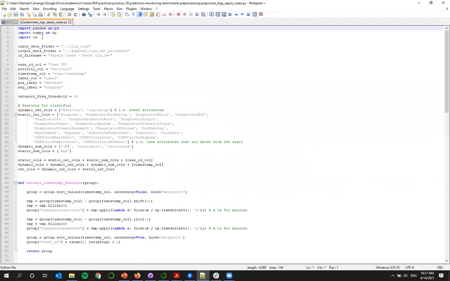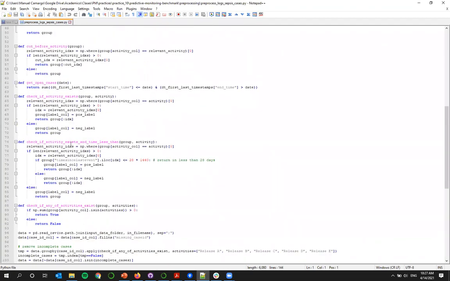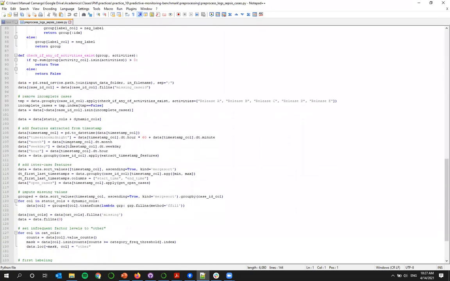So in this case, we are taking several measures. We are extracting timestamps, and this is like a basic pre-processing. We already saw that. We are removing incomplete cases because, of course, for training a classifier or a model, you need to remove these cases that are not finished. You need to work over the history.